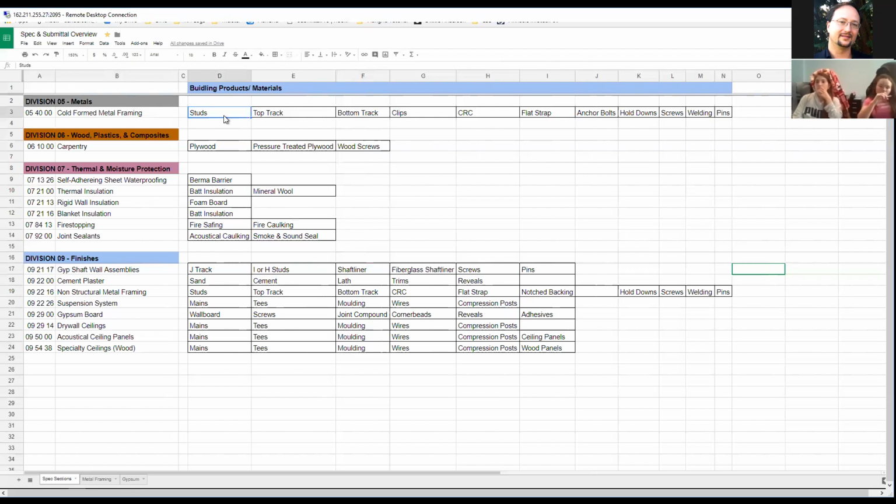So pins and screws are used to fasten things. What's another way to get things to stick together? Welding. You could use welding. Welding is melting two pieces of metal together. When you deal with welding, there's a whole other slew of paperwork and different set of products that you need to provide for welding. So there's lots of different types of welding.